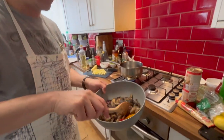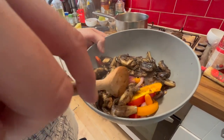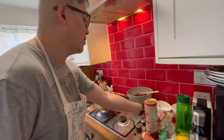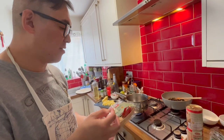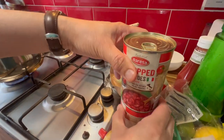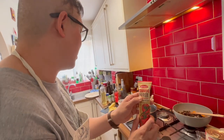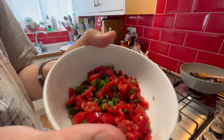So I've already made these vegetables. There's red onion, red and yellow bell peppers, and these close-cut mushrooms. So all I have to do is make the sauce for it. I don't know whether I should be using these wine tomatoes. No, I think these are better just to have eaten. For the sauce, we're going to be using some of these cans of tomato that we bought. Those of us in the UK will know where I bought this from. And I'll be using this tomato puree to thicken up the sauce. I might add a little bit of these chili peppers to spice things up.